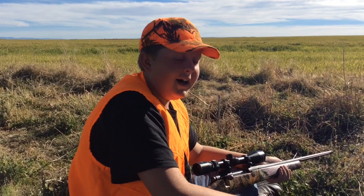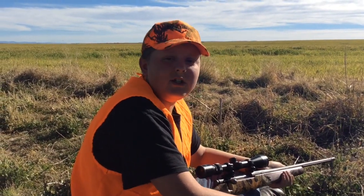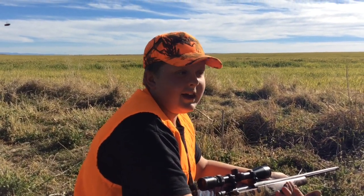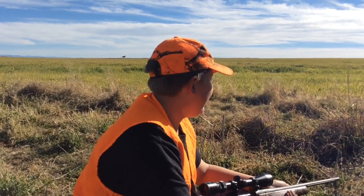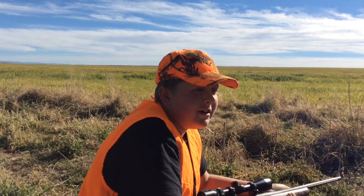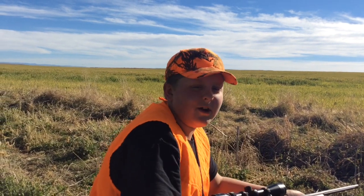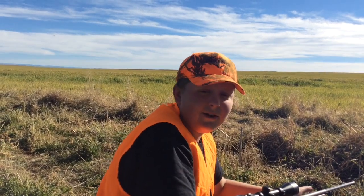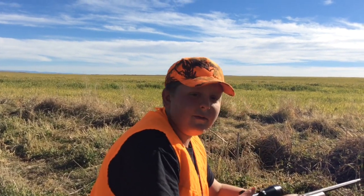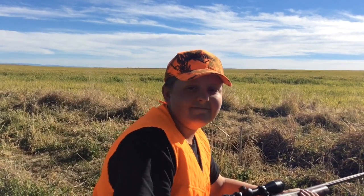It was kind of intense because I was shooting her, and I could see the hole in her side, and she just wouldn't move. I would shoot her, and then she'd just sit there. She wouldn't run, she wouldn't act like she was hit. I had to spot the holes through my scope. So it was kind of confusing. But she just tipped over right up there. So we're just going to wait for like 5 more minutes, and then head on up there and see what she's like.